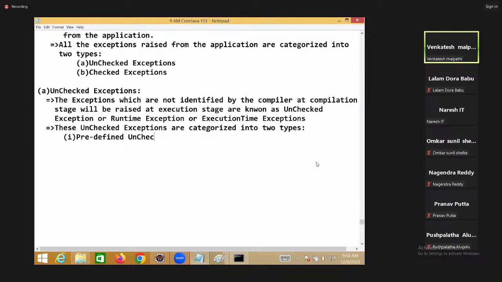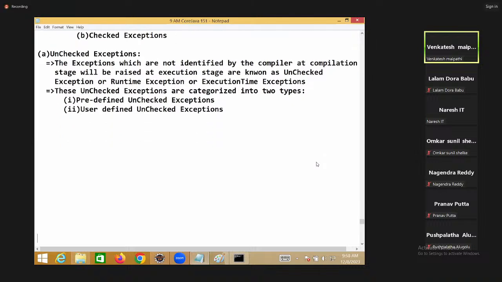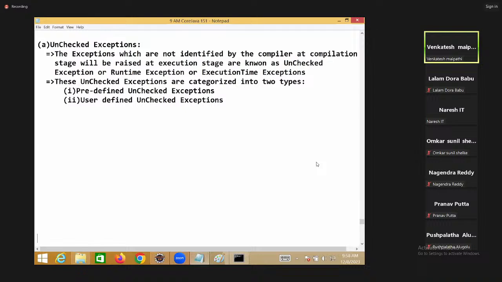Predefined unchecked exceptions and user defined unchecked exceptions. Predefined means already available. User defined means we are raising.